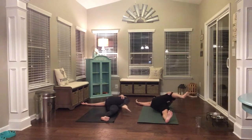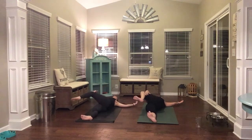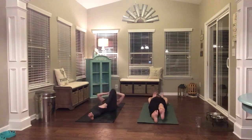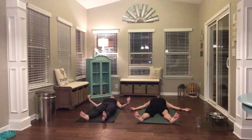Back to center. Extend your right leg, hug your left knee in. Same thing, this time twisting to the right. Come back to center, take a big, long overhead stretch. And release into Shavasana, letting everything go.